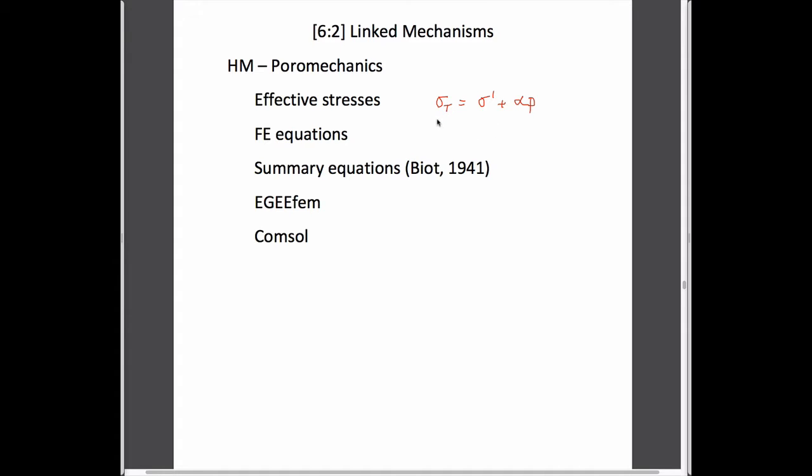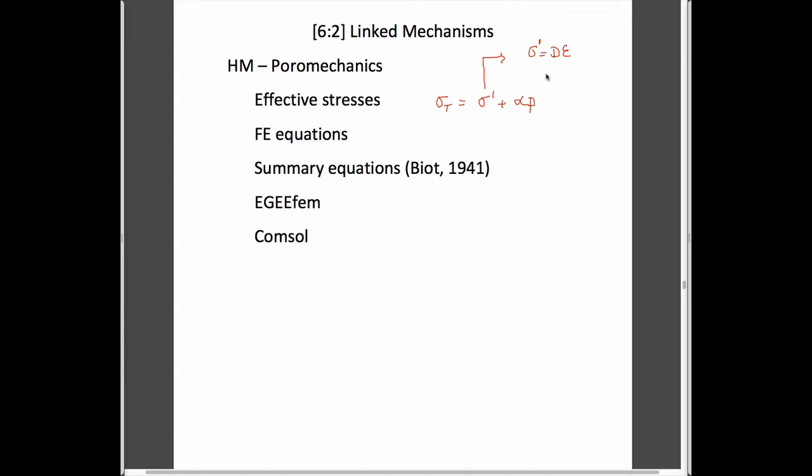And so the total stresses would be the stresses you apply on the system. The fluid pressures would be in the system. And the difference between these total stresses that you apply versus the fluid pressures that are in the system is the effective stress that it feels, because it has the fluid pressures acting against it. And those effective stresses are important because what scales with effective stresses are deformations. We haven't said this, but these are effective stresses that cause the deformations. So it's effective stresses that cause deformations.